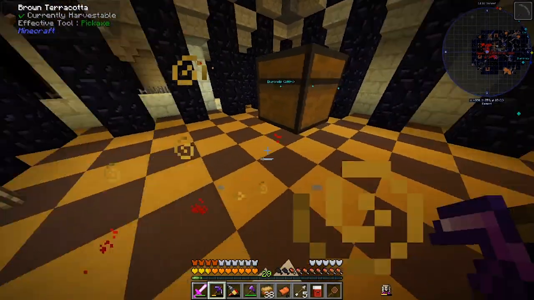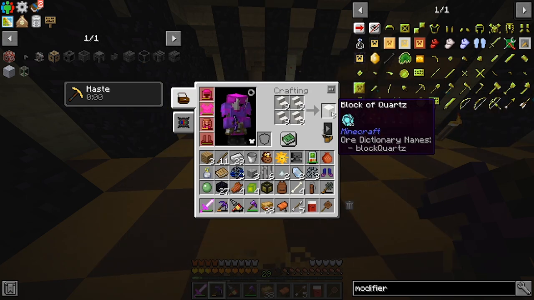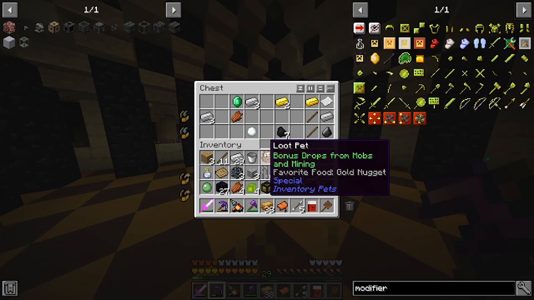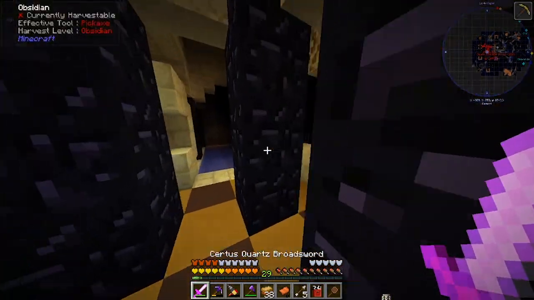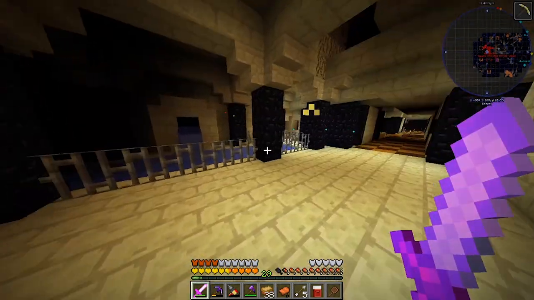So I've also learned, watching Direwolf, that you can turn quartz stairs back into quartz blocks. So that is awesome. And you can turn quartz blocks back into quartz. So it's like a win, you know. Ooh, an emerald. They are not too easy to come by. Okay. That's pretty good. We are running out of loot room, it does appear.